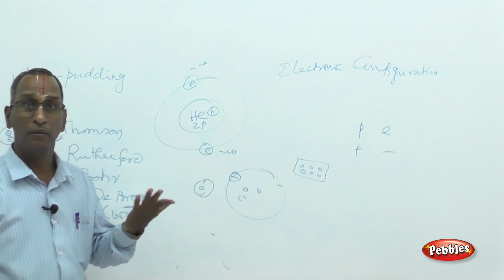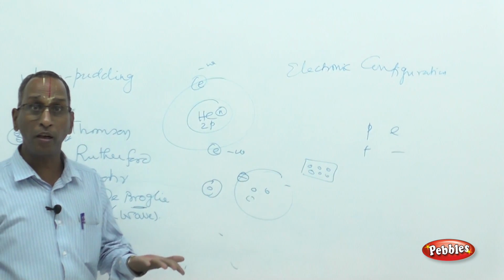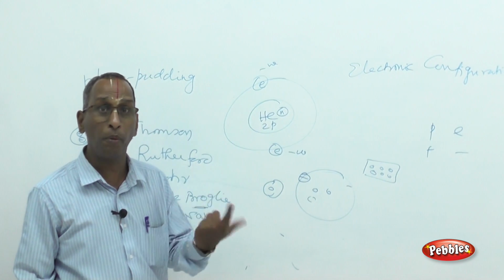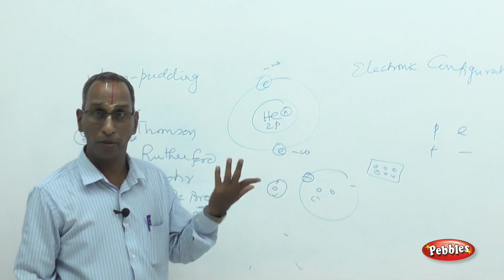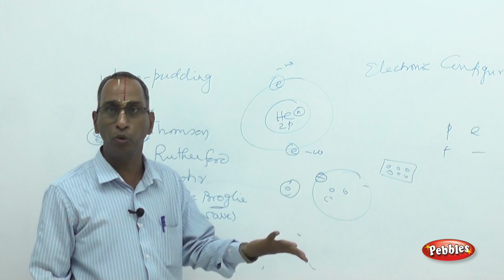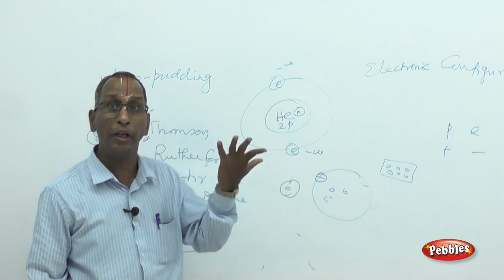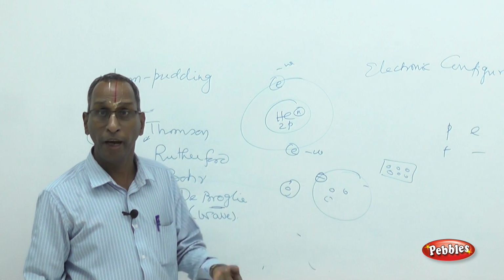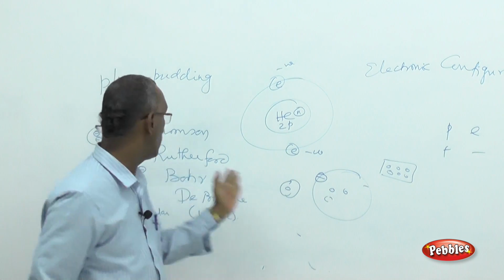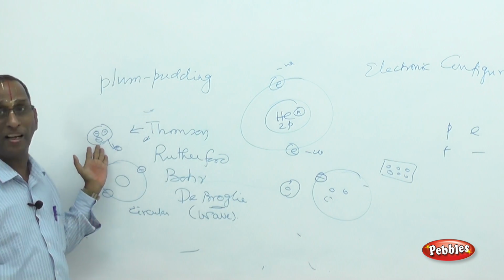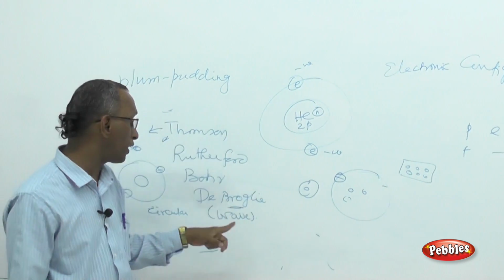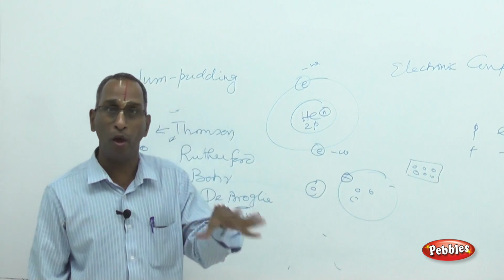Carbon contains 6 electrons. Each electron is negatively charged. 6 negative charges will repel one another, so they have to be properly positioned. Nitrogen, similarly. If you have heavier elements, lead has atomic number 82, which means 82 electrons are outside the nucleus. All the electrons are negatively charged, but they cannot be in a plum pudding model. The most accepted model is the de Broglie wave.